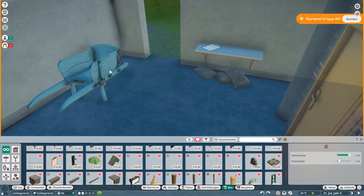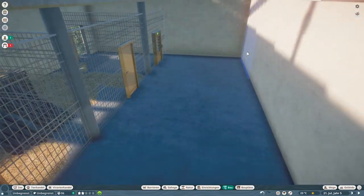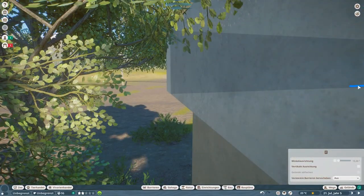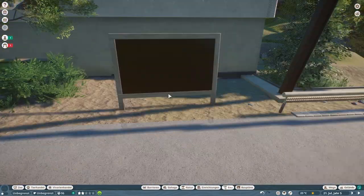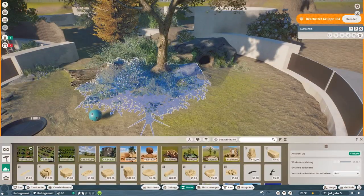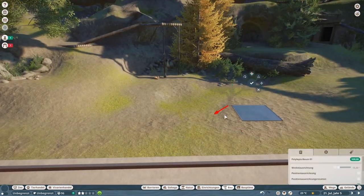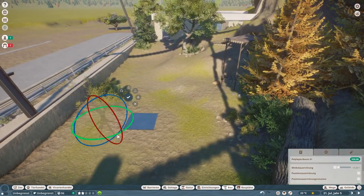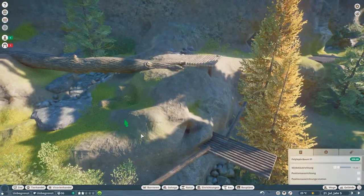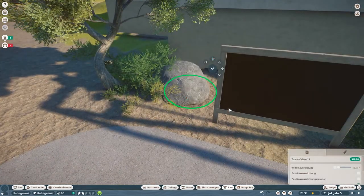And yeah, like I said, the indoor area is kind of boring, but we will spice it up with the new pieces, I'm sure of it. And you can also kind of see in this footage that there's already a plan to have another animal be their neighbor. They can't see each other, but they share the same building, I guess, and the keepers share the same entrance to it, which I hope wouldn't be too stressful to the other animal that is also in this stable.